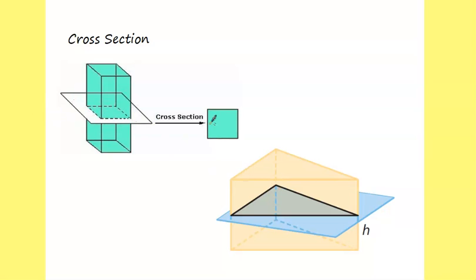A cross section is just if you were to cut the three-dimensional shape. As you can see, if I were to cut through there, the resulting shape in this first one would be a square or rectangle of some sort. Here, the cross section, if I'm going horizontally, the shape that is created would be a triangle. If I were to go the other way and go vertically, cut down through, my resulting shape would be a rectangle instead of a triangle. So you're looking for what's parallel to that, what's mirroring that. Is it mirroring the base or mirroring a side? And that'll be the resulting shape known as the cross section.